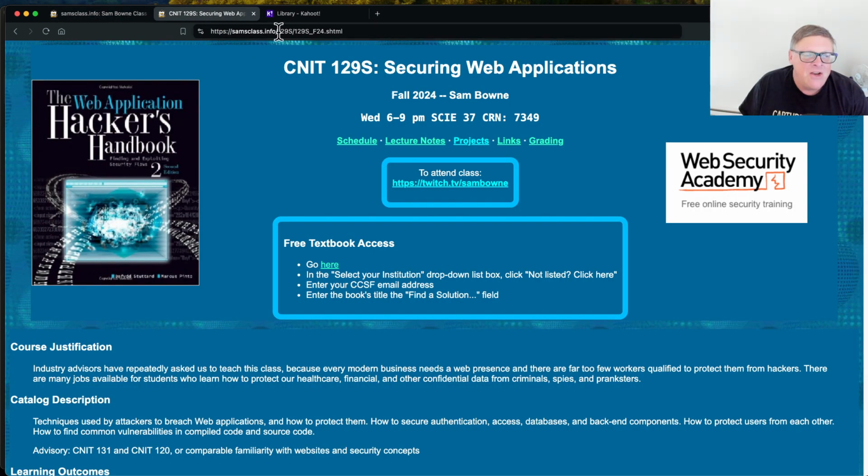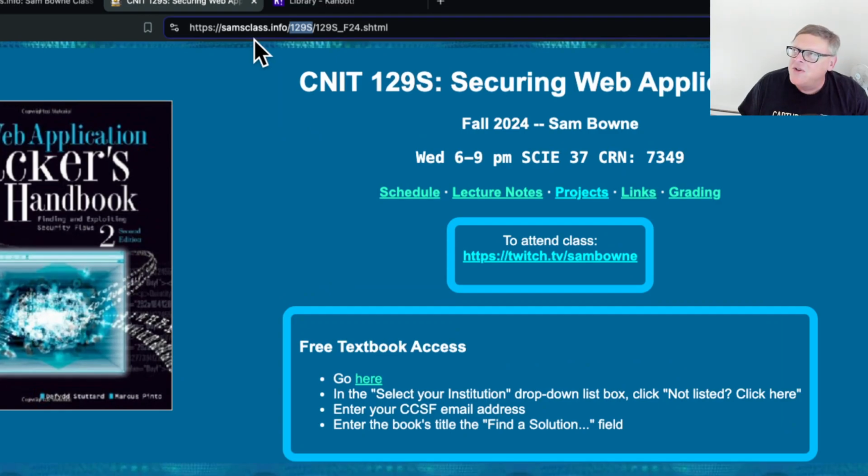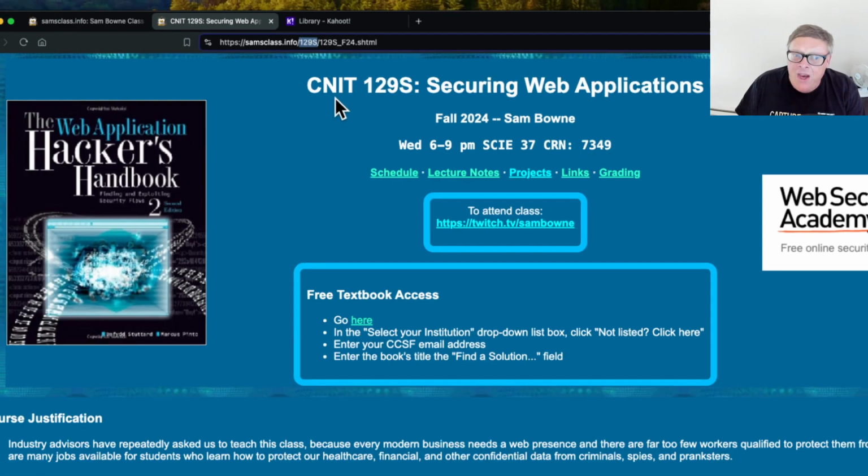And when you click the class, you go to another page. And this is a literal page ending in SHTML in a folder named 129s. This was the original web. You just had files and folders, and a web server was really just essentially a file server. All it was going to do was download the file to your browser as you surfed around, and the structure of this URL was the literal structure of the files and folders on the web server. That's the old-fashioned way to do it.